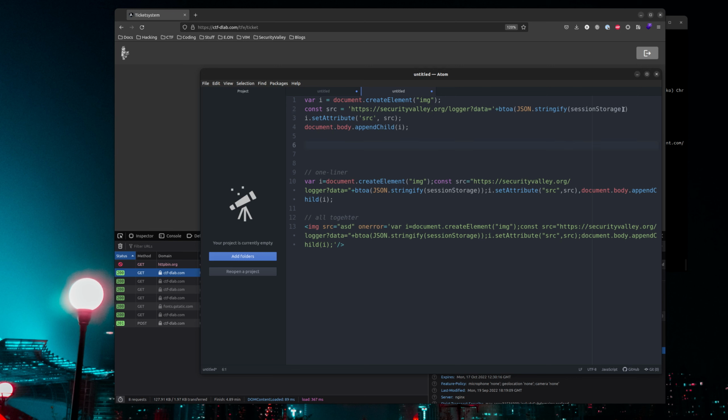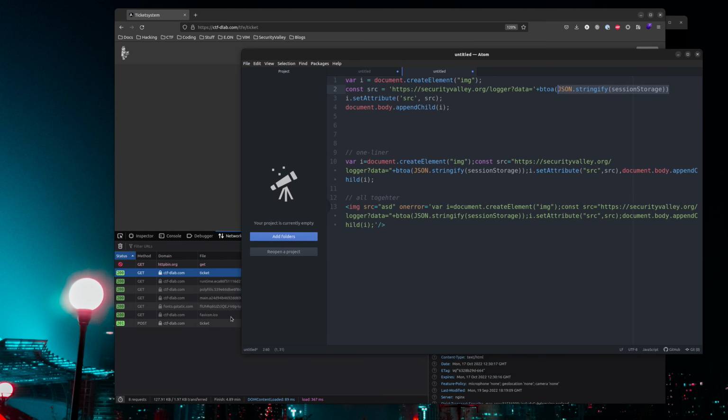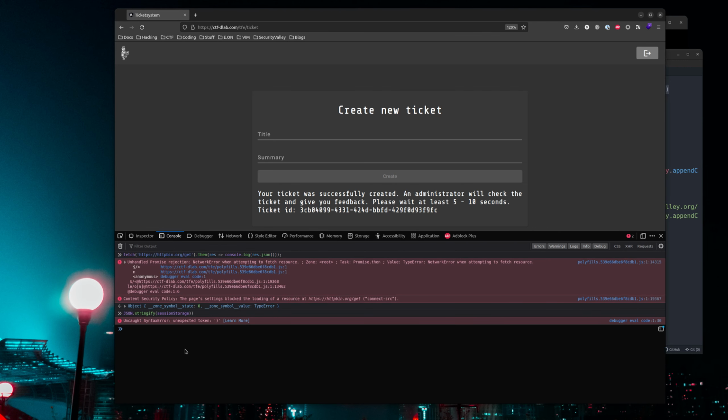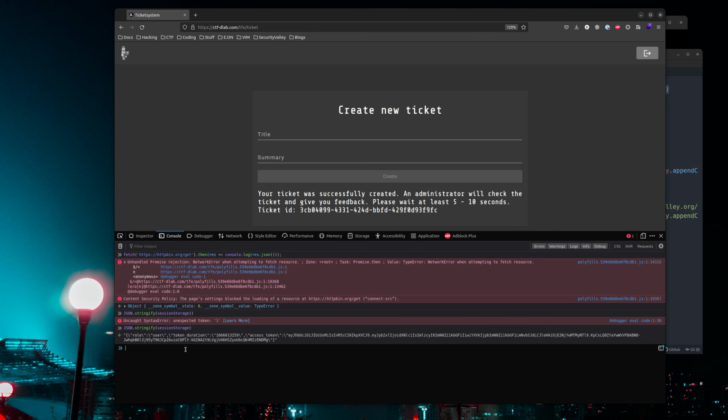So for example, if we do some JSON stringify, that simply, I think, converts a JavaScript object to a string. And let's get rid of that syntax error here. You see we have that kind of a string, and you see maybe that backslashes and other special chars are a problem if you try to submit that by URL.